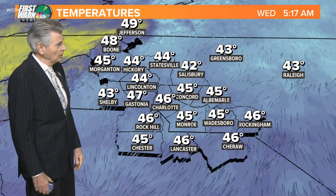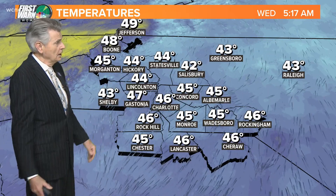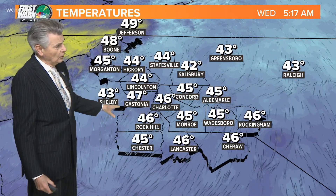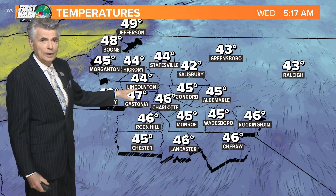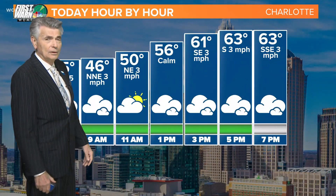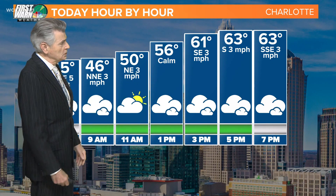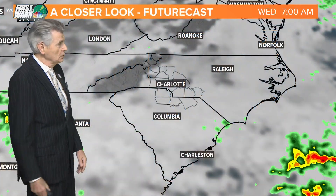Temperatures are pretty consistent across the entire region — from the mountains all the way to the northern Piedmont, right here in the southern Piedmont. Temperatures this morning in the mid to upper 40s. It gets a lot better as far as temperatures go, and the lack of rain today — we'll be in the low 60s as we head right into the afternoon. That is the good news.